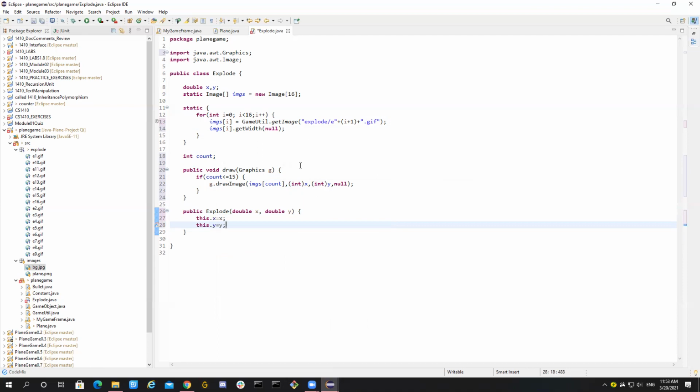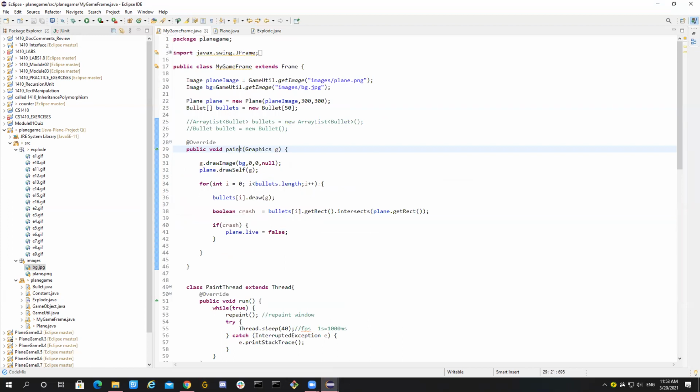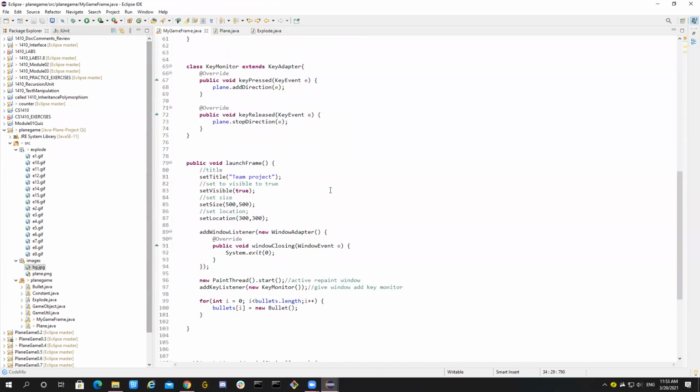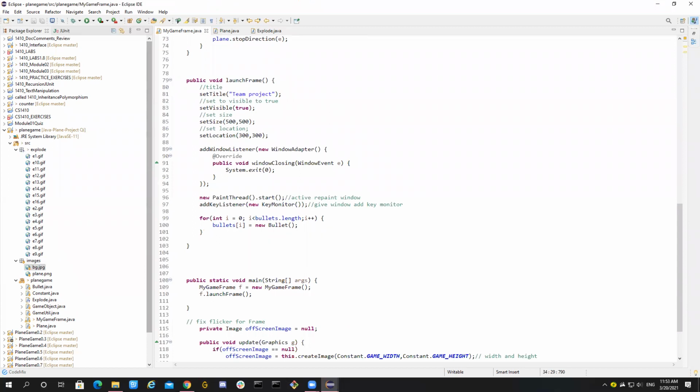Okay, so our explode class is ready, and then we'll have to go to our main function to write it to let it know when it happens. Okay. Let me take a look at my note.